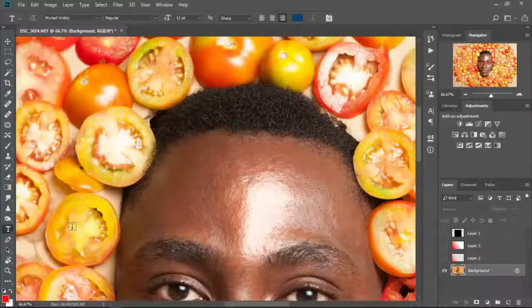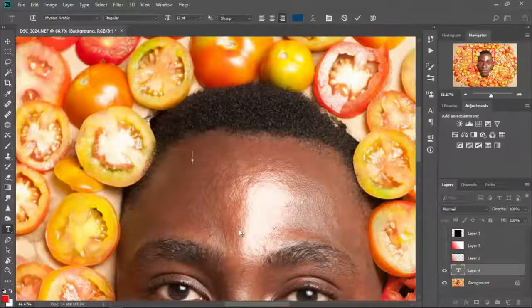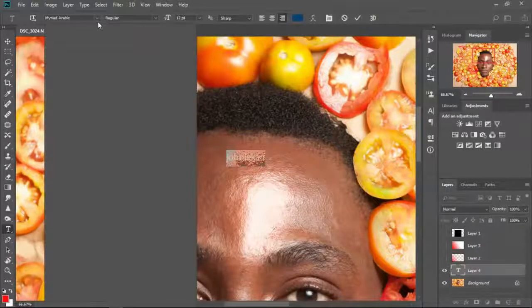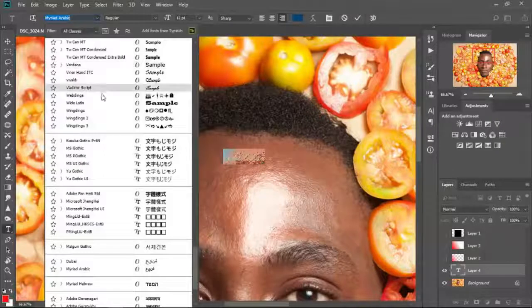Now the next one is the pen tool. What's the function of the pen tool? The pen tool largely helps us to do a structural selection. That's the function of the pen tool. So let me assume I want to pick this area of his head. I'm going to pick the layer that has the picture in it. I'm going to hide the layer that has this text by clicking the eye here. So I'm going to press down my Shift key to drag the picture around to fit into a place I want it. Now with the pen tool, you easily click around like this.